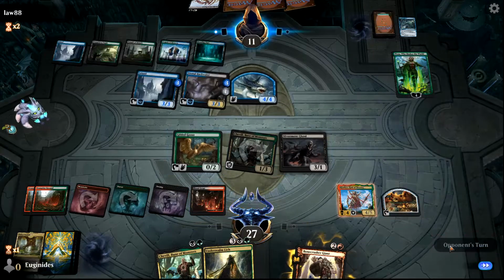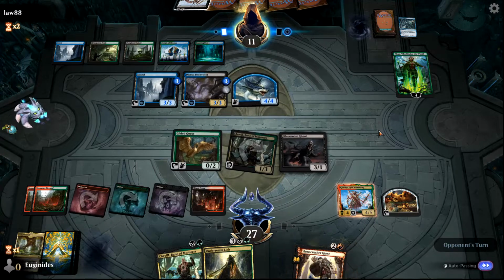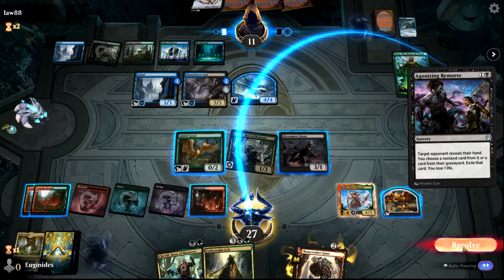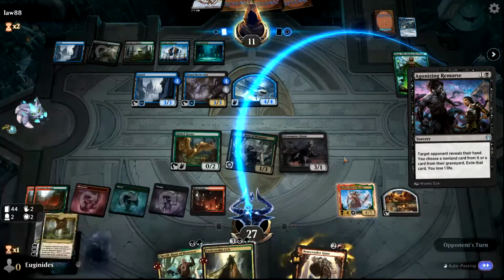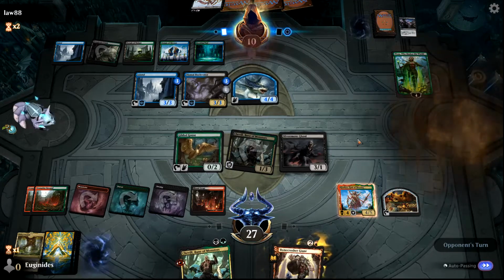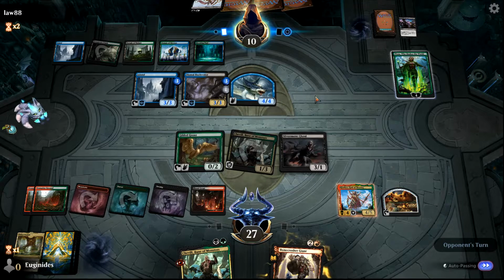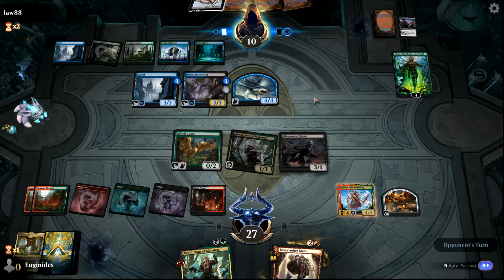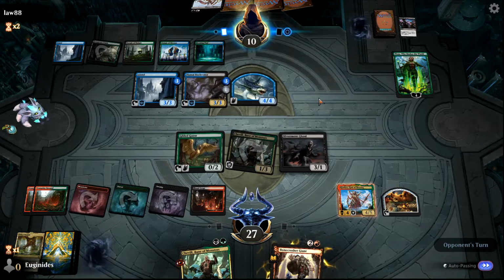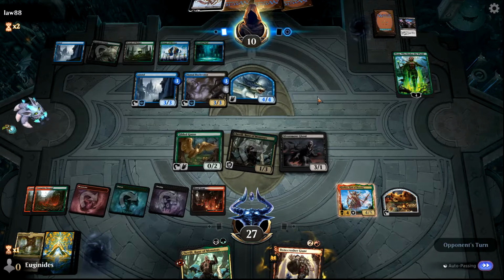That's a big shark. You're scaring me, opponent. Agonizing Remorse is rude. Can't hit my ghoul, though. Sure. He's at 10. He's got to find an Ugin or Uro or something. Time to make me go extinct.